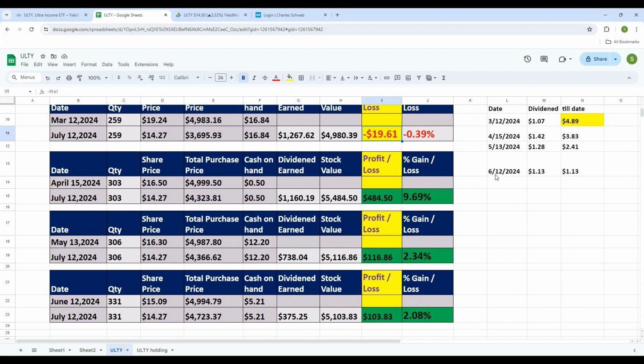And keep doing the same thing for each month. I tried to do it for each month. If I buy it just a day before distribution, how does that look? If you buy it a day before the April distribution, the stock was $16.50. Today is $14.27. So altogether, actually, this is the one where you make like $500. Then again, going to May or June.